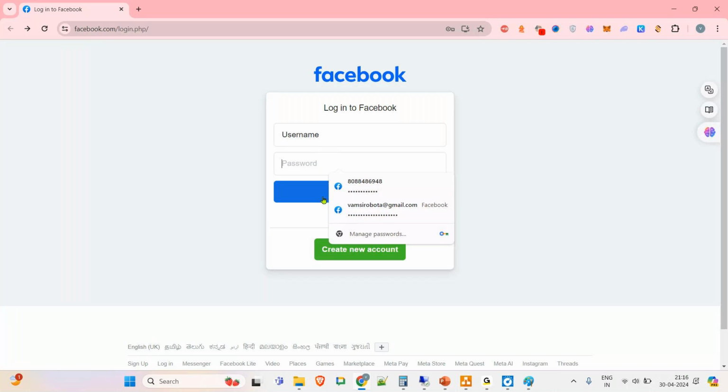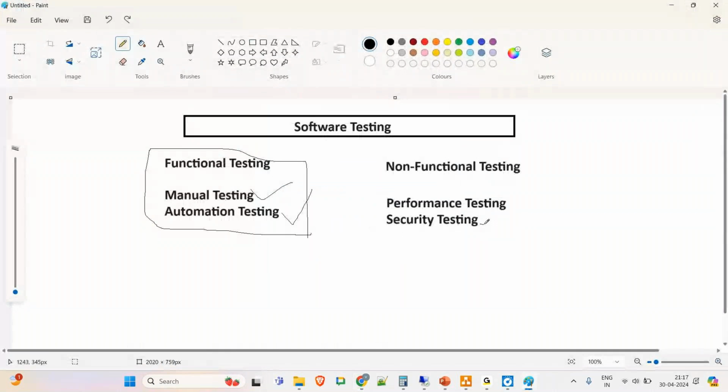That will also happen. We won't notice those things because we don't know about those concepts, but that will happen. In applications with low security, any username you enter will log in, and then you can do whatever you want. That also will be tested, but we don't do security. We'll do only performance.